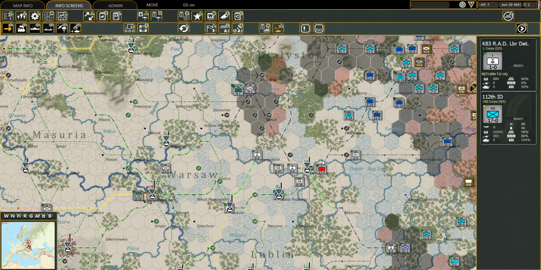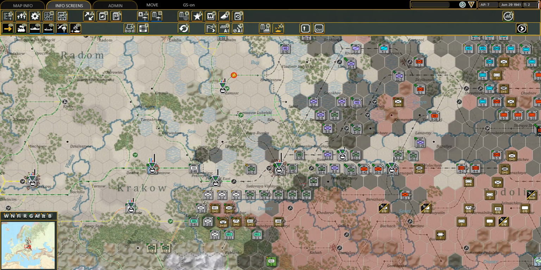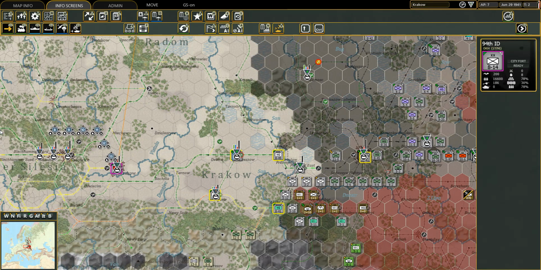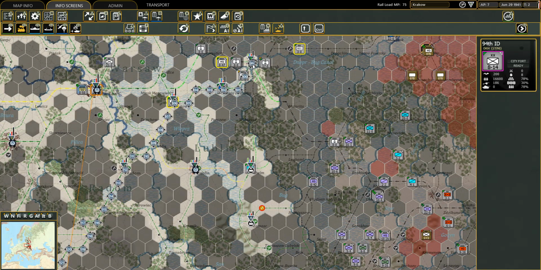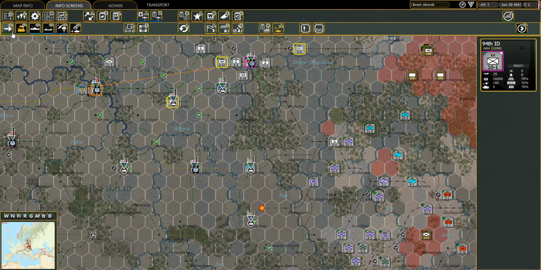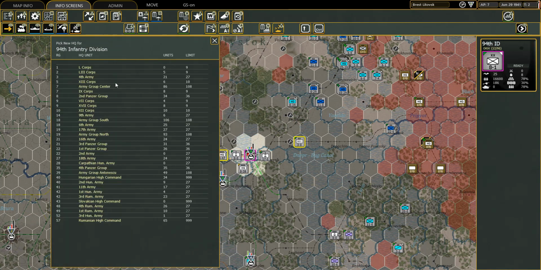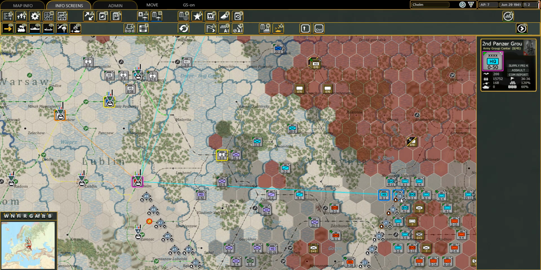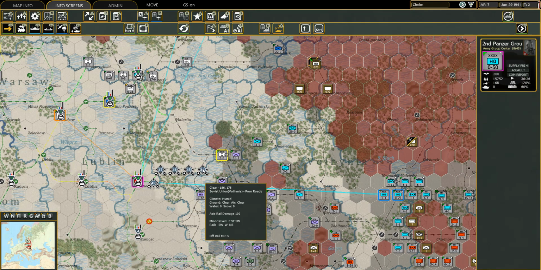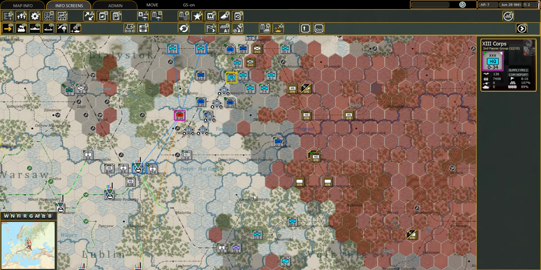That's 13th as well. And I can rail these into Brest. Get them off of the train. Put them under 13th Corps. That puts 2nd Panzer Group at 36. This is 19. That's 15.